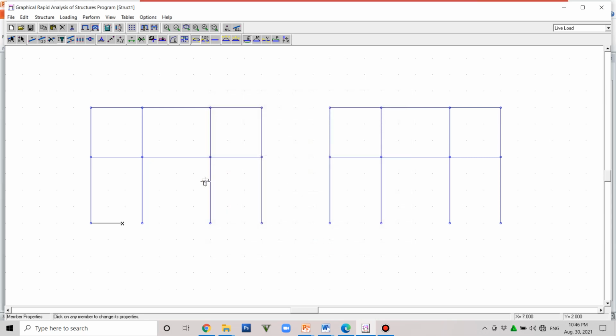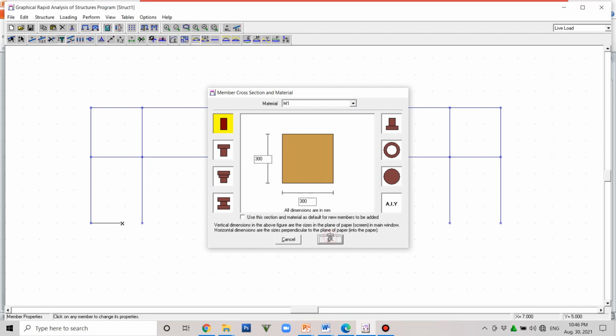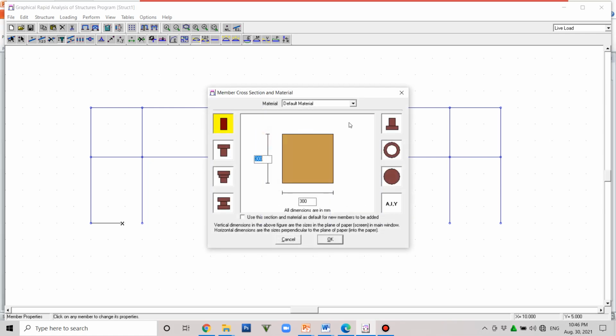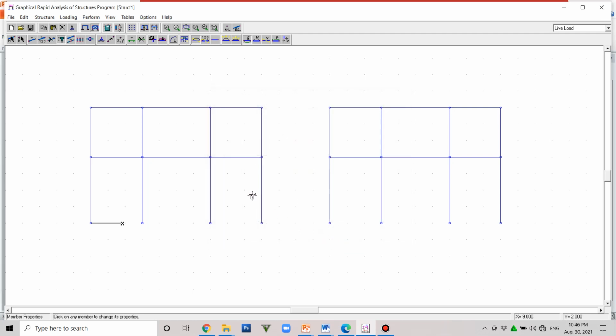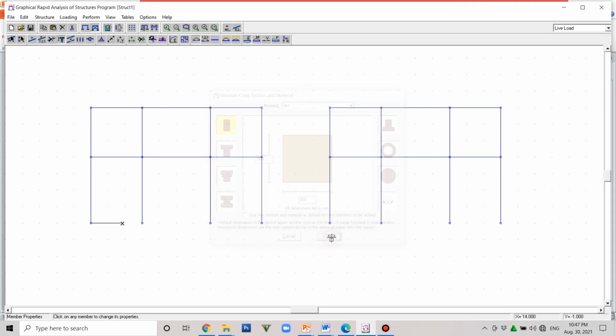Okay. Okay na yan. M1. Okay. M1. Okay. And then M1. This is okay. Okay, so column pa lang yun.